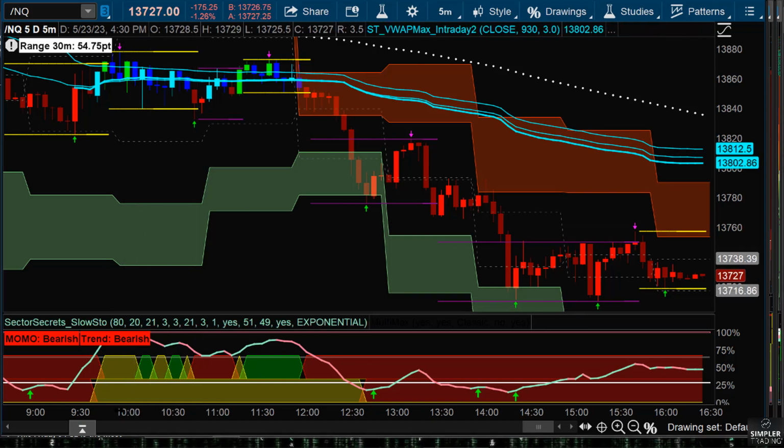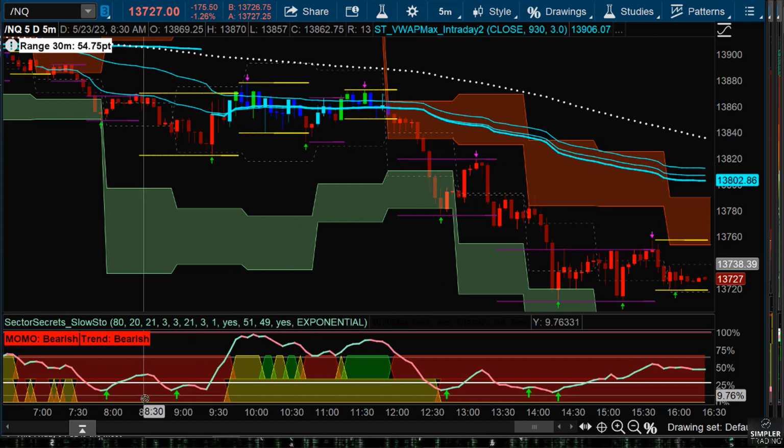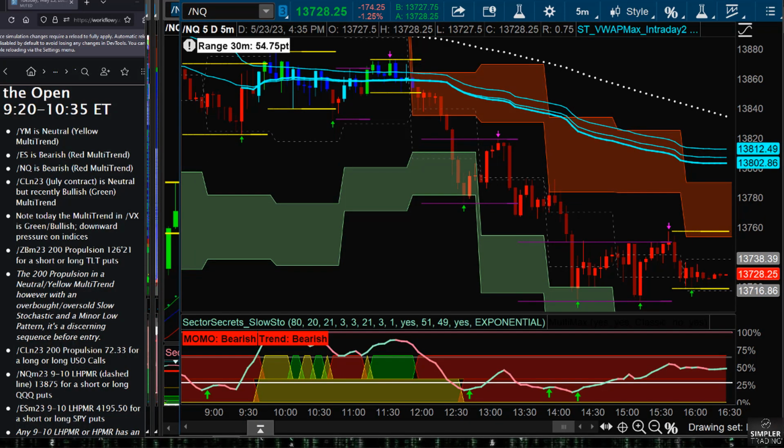And what we focused on pretty early, and I'm going to show you the notes here. Let me show you what we do in the room, and you can see the way we shape up these trades. This is a glimpse at the notes that I do in the session so we can follow along in the easiest manner. Right here, we acknowledge the bearish multi-trend.